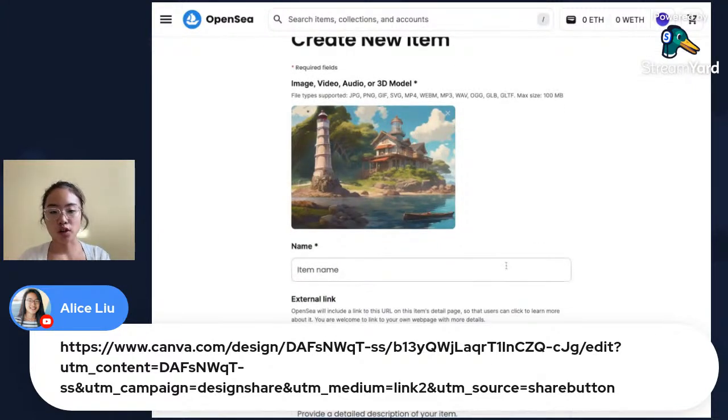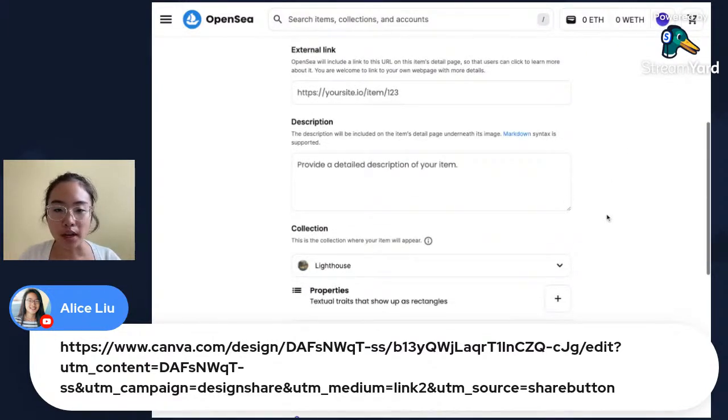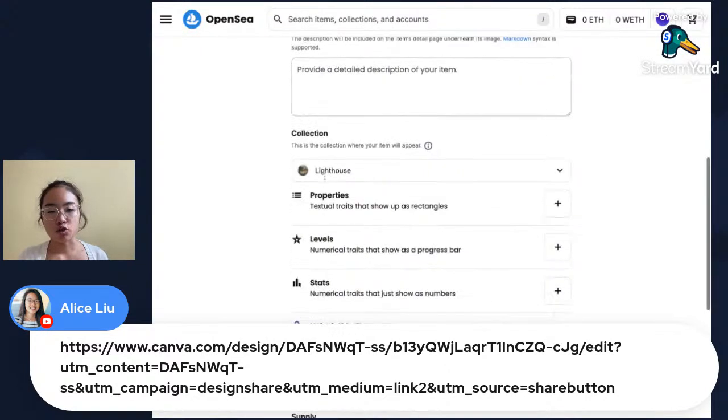And we can enter a name. So let's just call this Lighthouse on summer day, for example. Okay, and then you can also add a description.